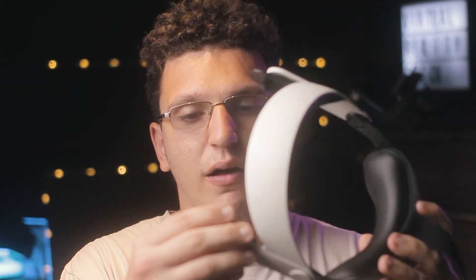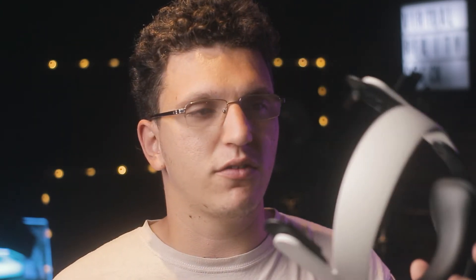If you use it for fitness games and turn your head a lot, it's not going to go flying off — it keeps a good grip on your Quest 2, mainly because it just slides right onto the sides. However, you cannot actually replace any of the foam because it is glued and not velcroed. I also wanted to let you know that it does have movable sides — you can move them to get the best fit — but for me it's a little too tough to move; you actually have to put some pressure on it to move up and down. Overall, not a great experience with the head strap.